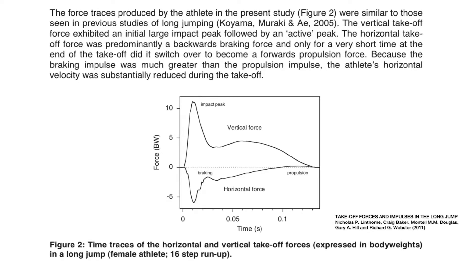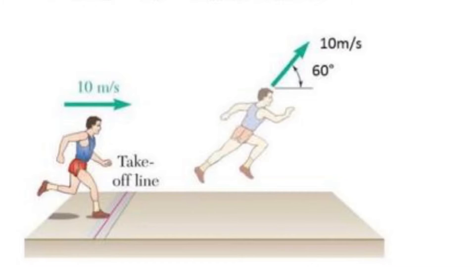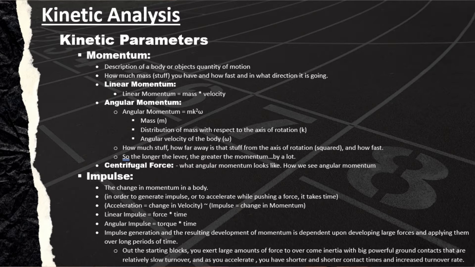There's something called active state — the longer it takes me to lower down, the more time I have to build up forces that I can transmit into my tendons for a really strong concentric phase. The longer I take to lower down, the more time I have to build these forces, which means an increase in impulse. Impulse is important because in our jumping events we build up speed and momentum and then jump, changing direction from a horizontal to a vertical component. Impulse is a change in momentum — we accelerate, which is a change in velocity, and impulse means you're getting faster while moving something with a direction component.